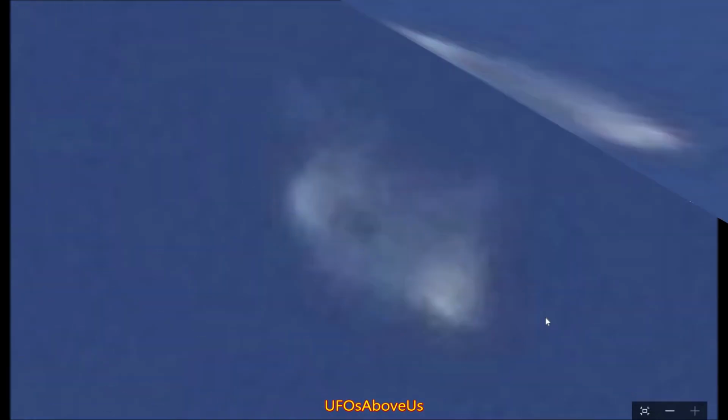So look at that right there, the tip of that light source. That one looks more craft-like to me. But then, 2/10 of a second later, we go to the next photograph, and it starts changing again, doesn't it? You can still see that little globe in the center of the two lights here, but it looks different. You don't see that arc shape nearly as much. So it seems like this is just a morphing object.